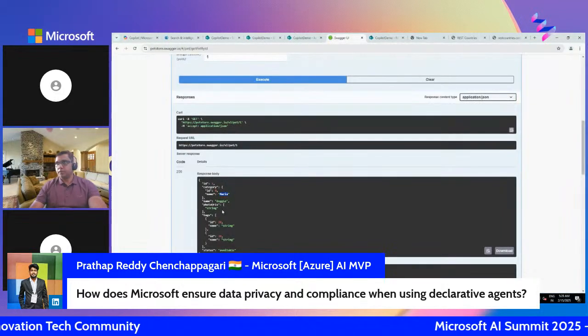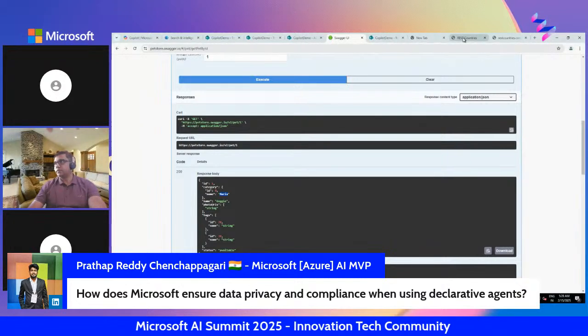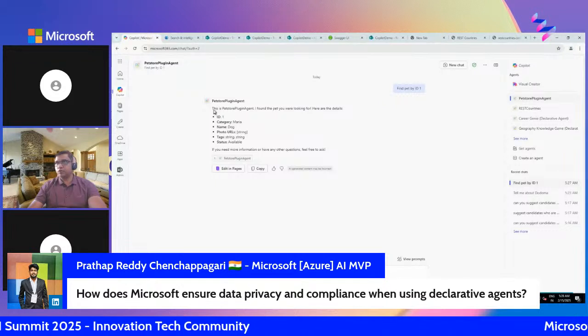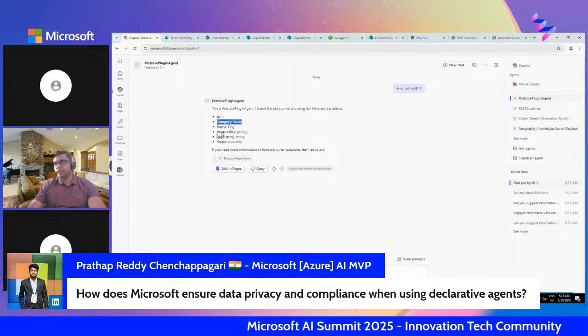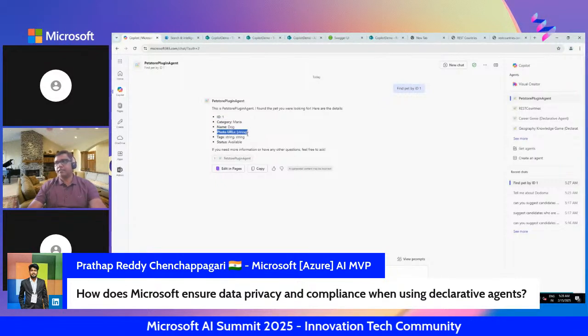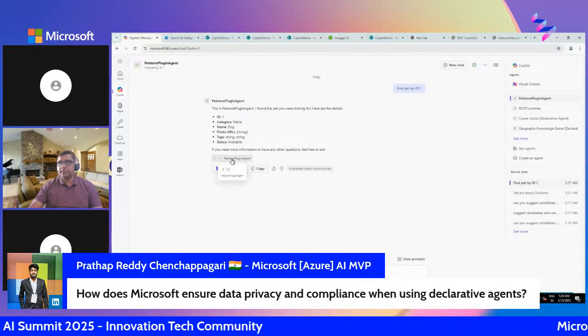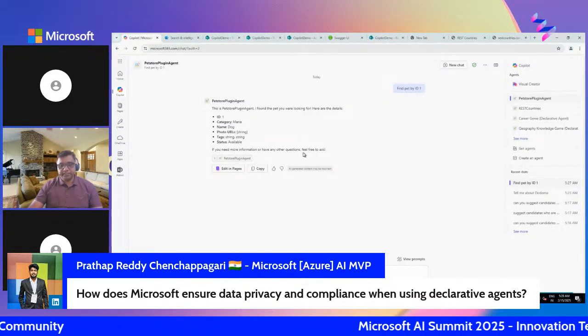If you remember, this ID was for a doggy called Maria. Now if we again go back, we have find pet by ID 1. The ID is 1, category is dog, name is Maria. For example, if there are any photo URLs or tags mentioned, we should be able to see them. And this is the indication that this is coming from the REST API called Pet Store plugin agent.